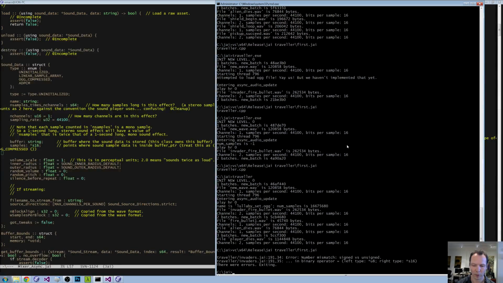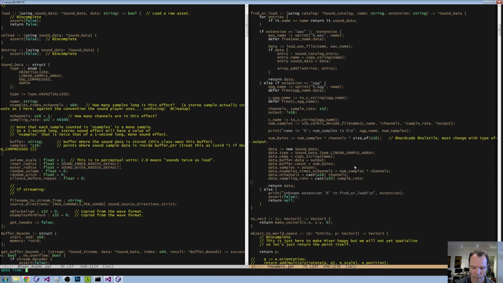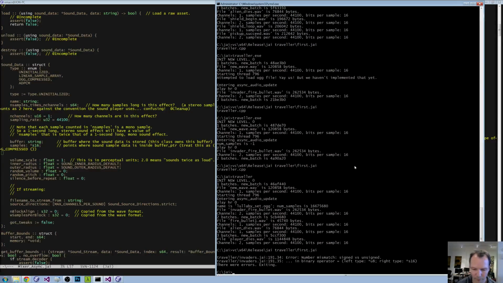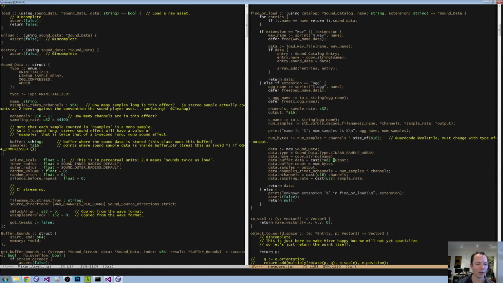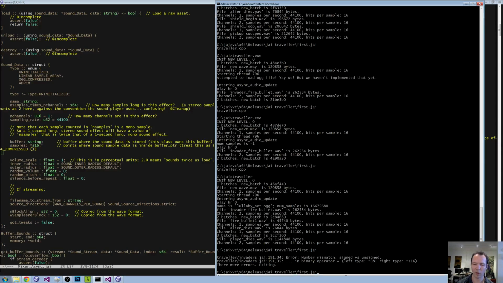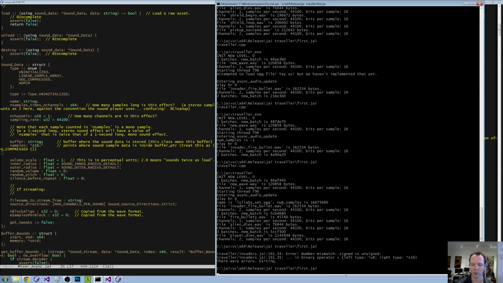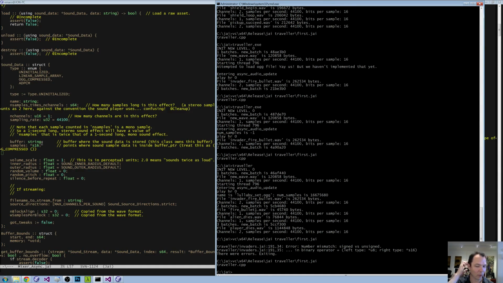We'll see. Signed versus unsigned, line 191. Yeah. So this is a pointer to U8 for some reason. I don't know why. Oh, because it's a string, right? A string is sort of an easy way, like anytime I have a buffer, I just make that a string. Because a string is just a length plus a pointer to data. And rather than make some other buffer type, it seems reasonable to just think like, oh, a string is a bag of binary data. I don't know if I'll keep with that convention, but it seems fine.